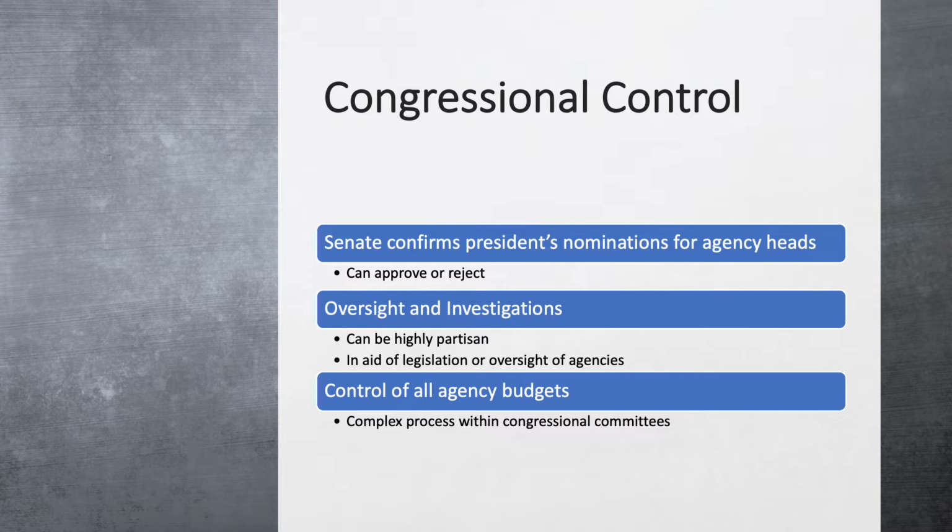That can be partisan. It can also be legitimate in an age of legislation or trying to uncover problems. If something goes wrong, the Department of Veterans Affairs has been investigated, for example, for not doing a good job of taking care of our veterans in the hospitals. Well, Congress is right in there trying to find out what's going on. Why are the veterans being made to wait too long for medical care, etc.?